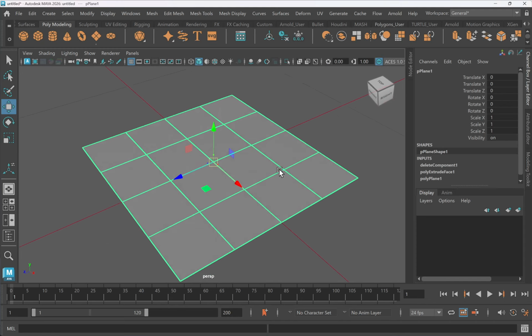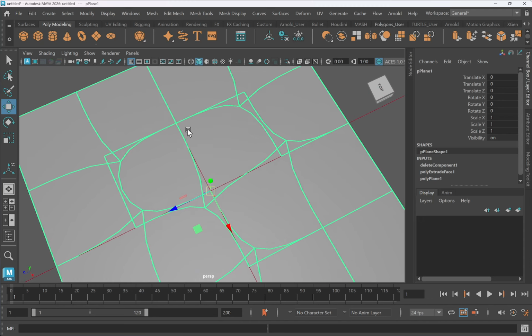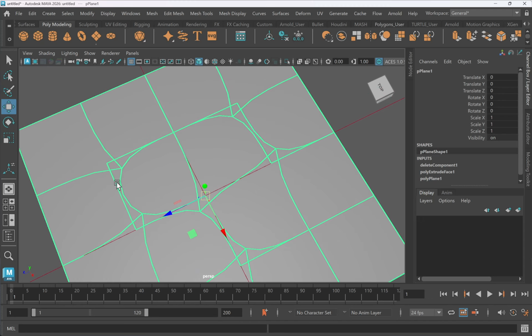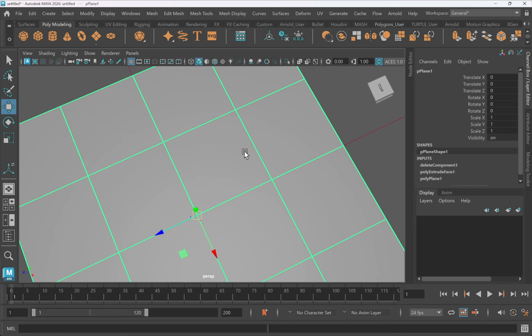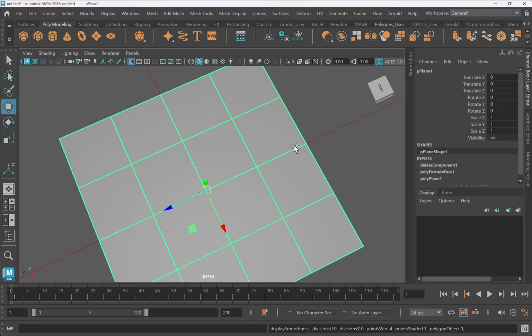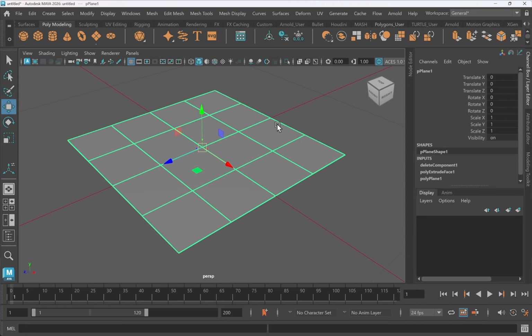So, first of all, let me show you the number 3. If I do the subdivision display, look at that. It looks like these areas are unusual, right? Because these are the open edges that have been basically detached edges. So you know that there's something going on here. But like I said, you can take care of this in a single operation.